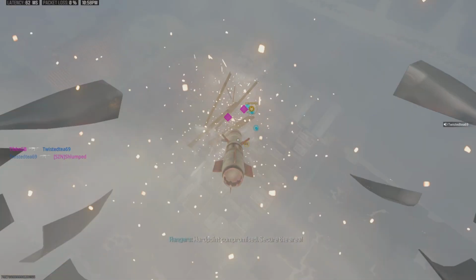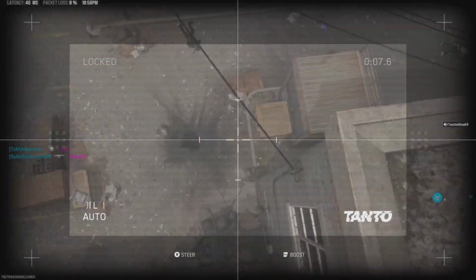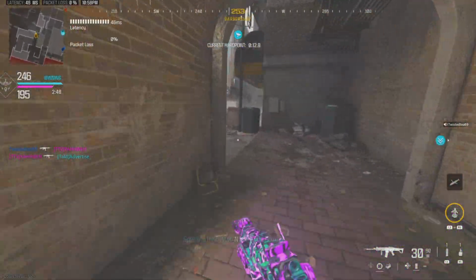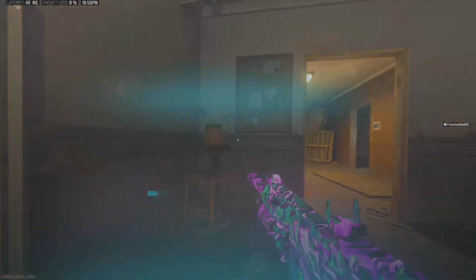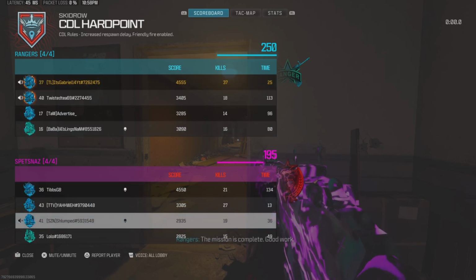Diablo, one more on Eddie, on Eddie. One bottom garage right there. We're in there, boys. Come on. Hardpoint relocating. Stand by. Enemies inside the perimeter. That's it, teammate. Good teammates. Oh my god, best teammates ever? The mission is complete. Good work.